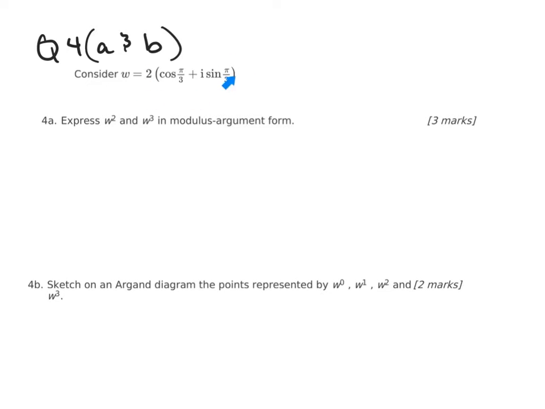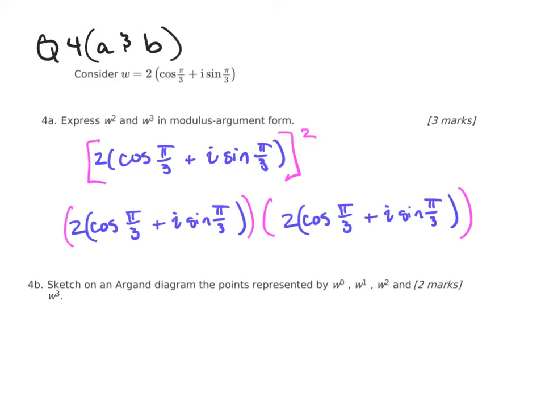This also is just a good highlighting reason for why we want to use Euler form. Because if I just left W as is, so here's my W, and I want W squared, in order to do that, I would have to take all of W and then square it, which would mean that I needed to distribute. And already this is getting pretty gross, right? I've still got to distribute the 2, and then I'm going to have to gather up all my i's, and it's just too much stuff. And we're only at squared, we haven't even gotten to cubed. For cubed, I need a whole extra one of these to deal with it.